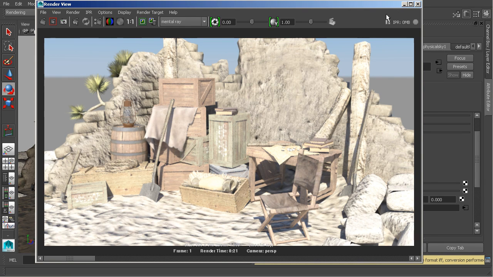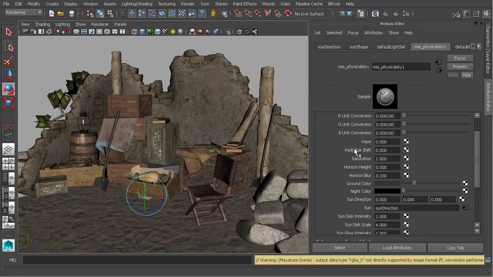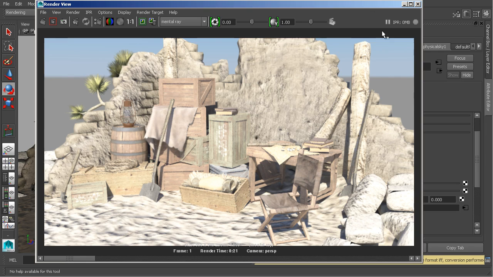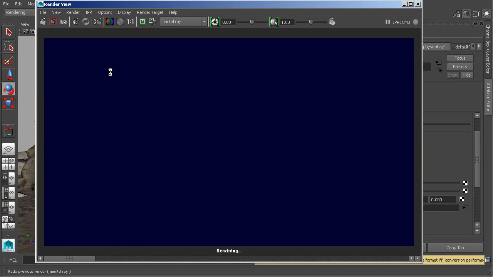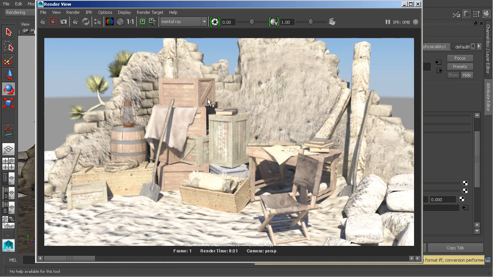So what we could do is adjust this horizon height attribute. If we wanted to lower that horizon height down, let's put in a negative value here, just so we can begin to lower that down some. We'll start off with something rather small, maybe a minus 0.5. All right, great. So we'll bring up our render view here and re-render that current frame. And once that render completes, you can see here that we've dropped that horizon height down just about right if we just wanted to get it off the top of that tree here.